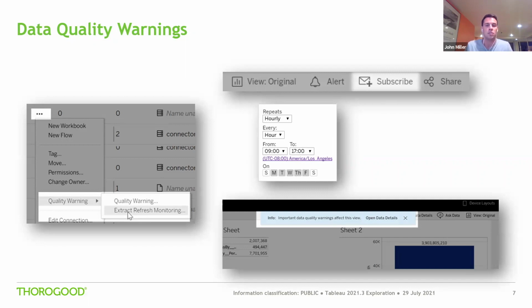It will also help reduce the risk of someone referring to incorrect data or data that might have some data quality warnings. Since this is a data management feature, you do need to have a data management license enabled on your server to configure it, but presumably someone at your organization would have those rights.